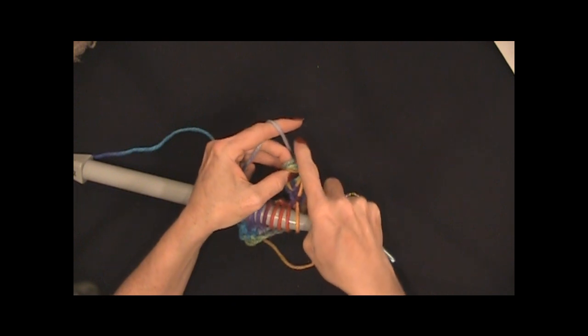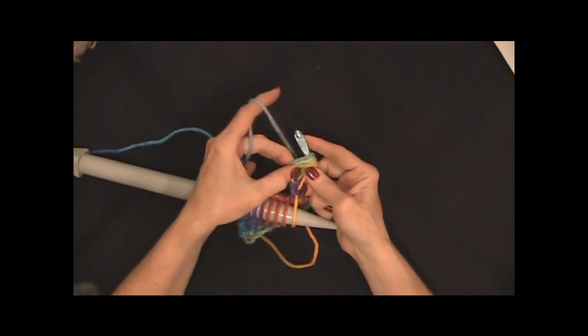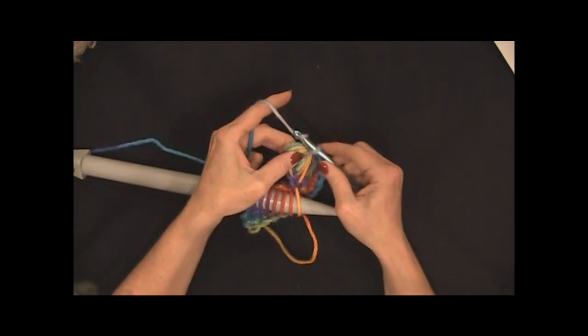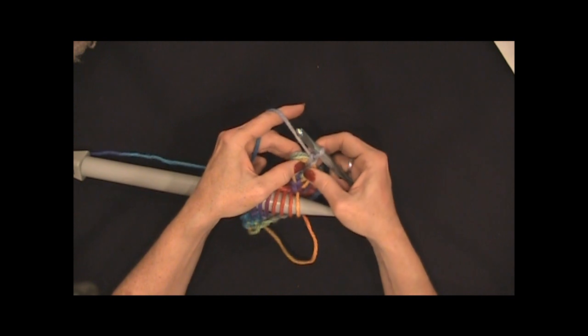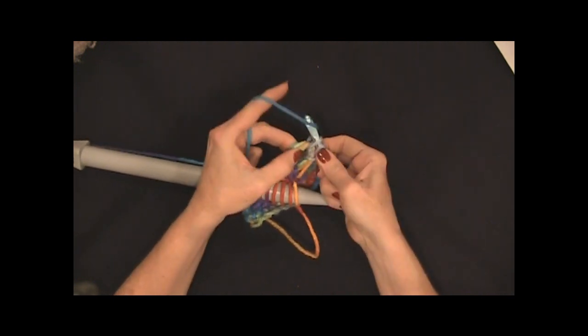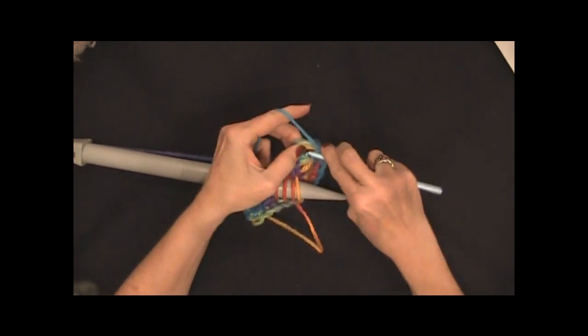And I'm going to put my hook through the center of all 5 loops. And I'm going to yarn over. I'm going to bring that loop up. I need to chain 1 to start my first single crochet set. And I'm going to work 5 single crochets over those 5 strands.